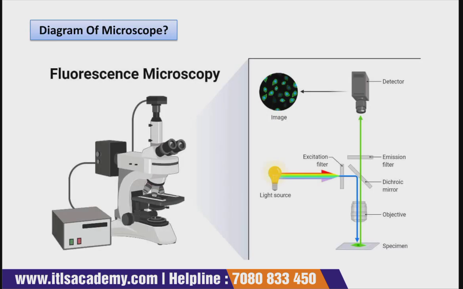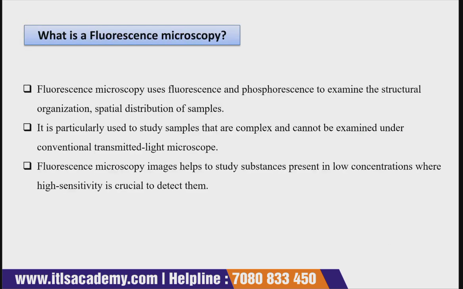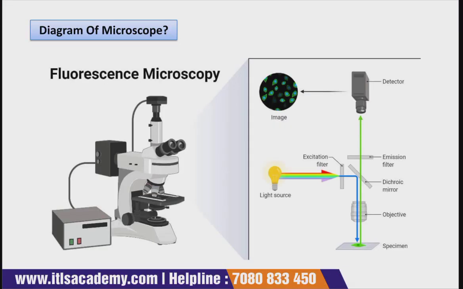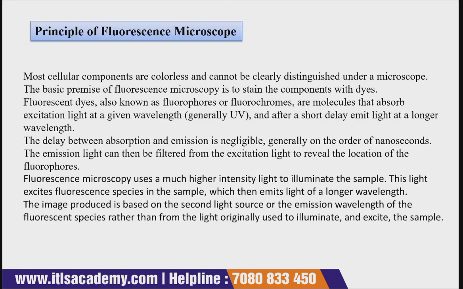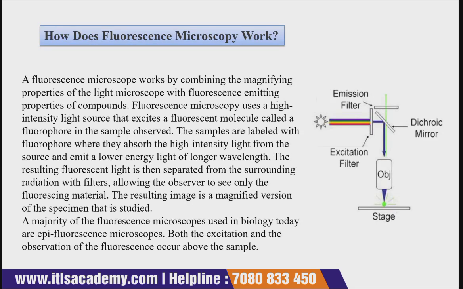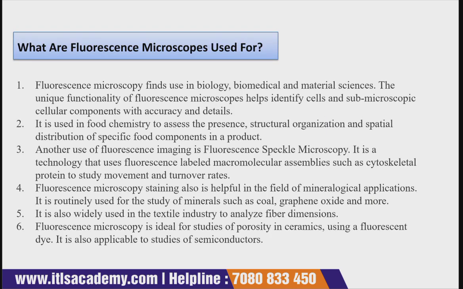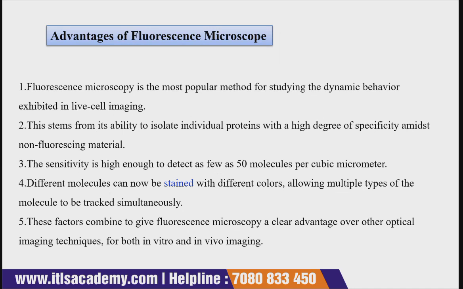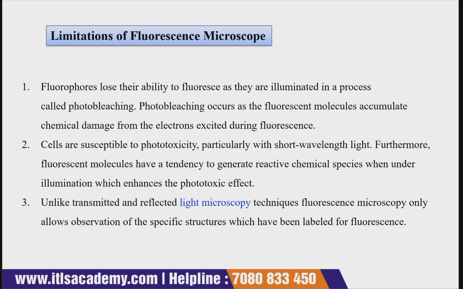If we check one of our slides, we have covered what fluorescence microscopy is, and the fluorescence microscopy diagram. We have also studied the principle and how fluorescence microscopy generally works with the help of this diagram, and we have also discussed their uses, their advantages, and at last we have covered the limitations of fluorescence microscopy.